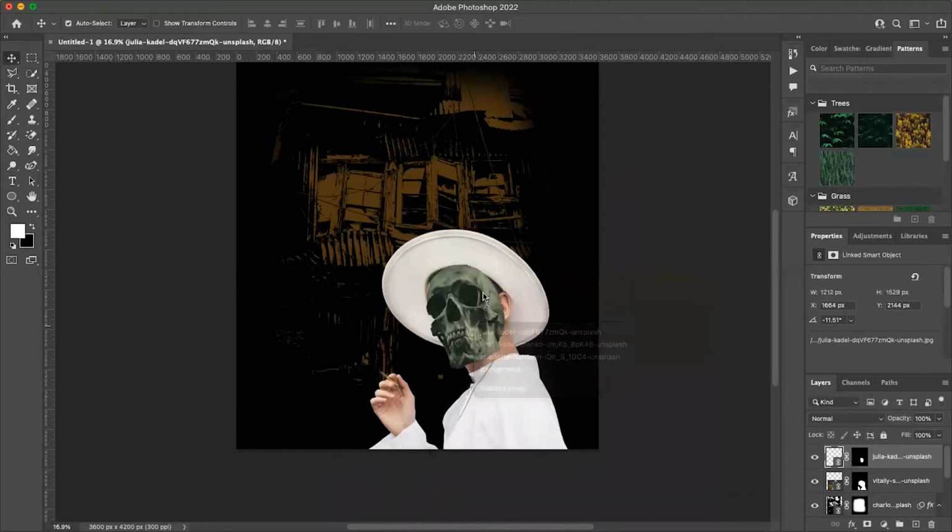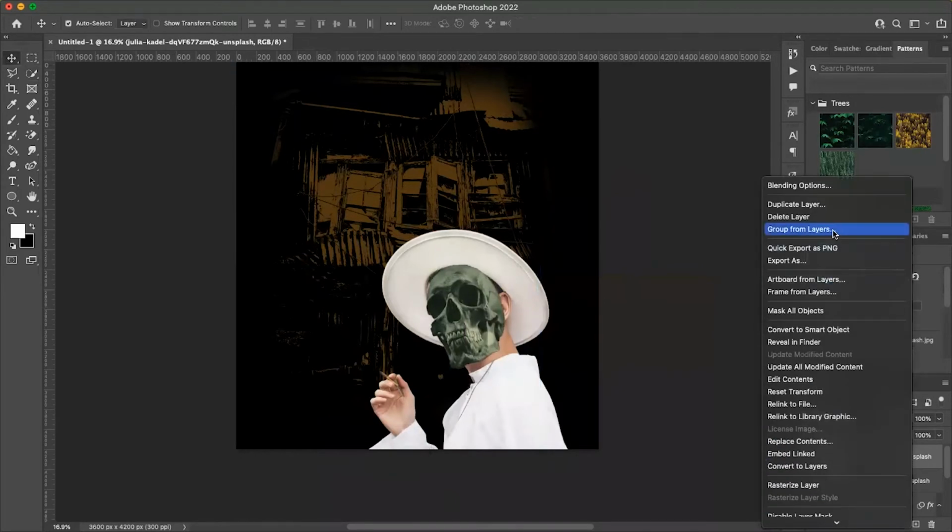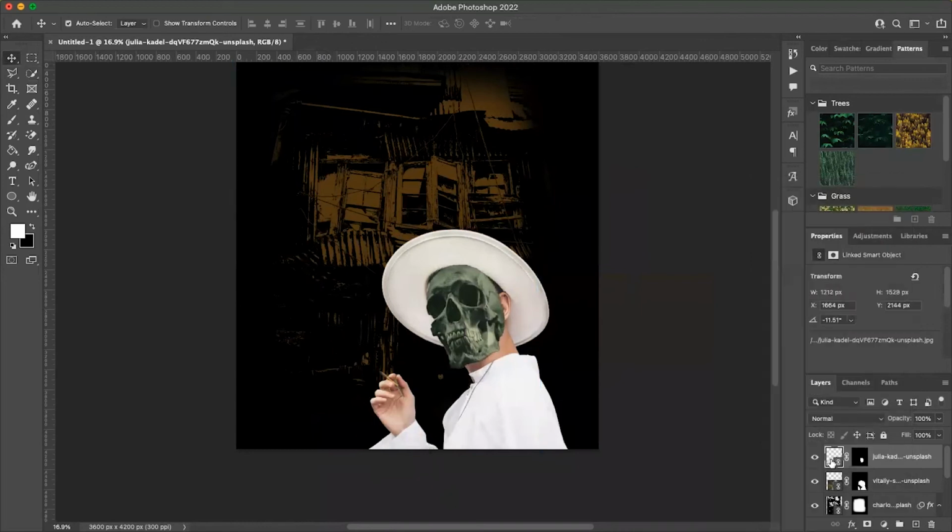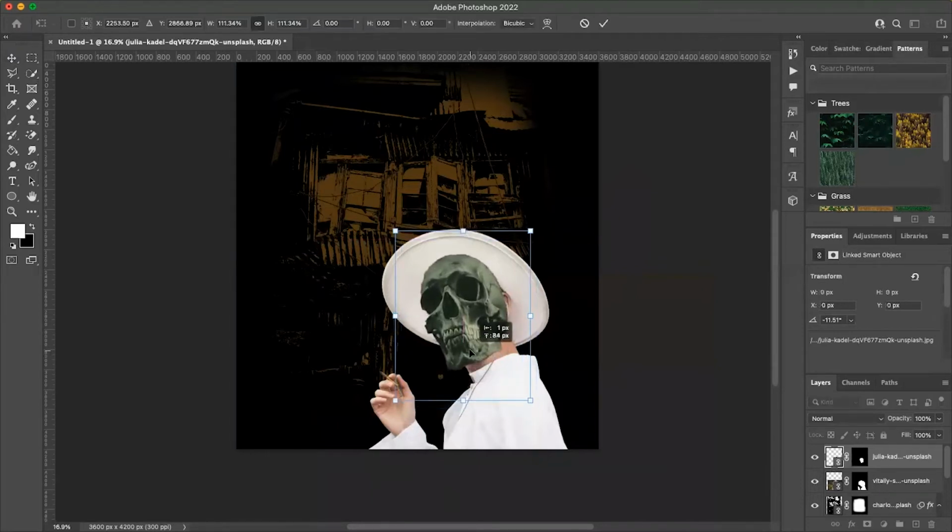That's why it's picking up this whole layer instead of just what we need. So here we go. Got this Joker guy kind of smiling, grinning with a cigarette. He's a tough guy.